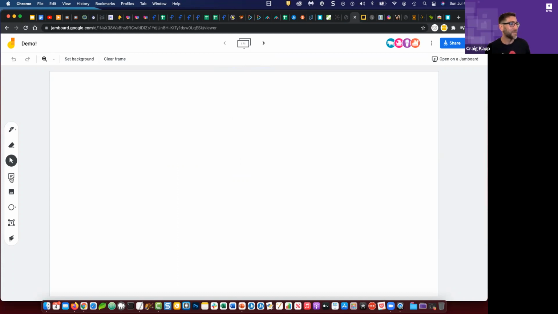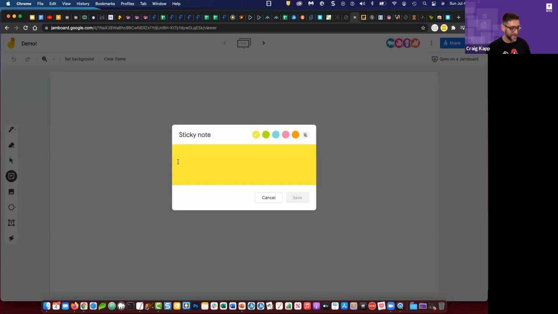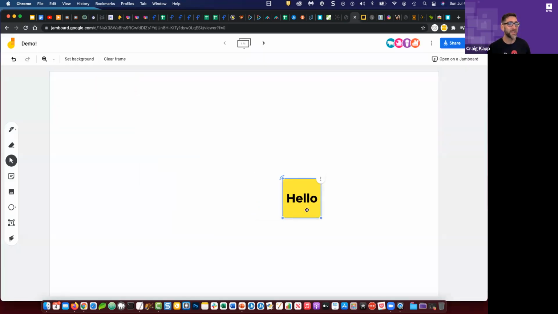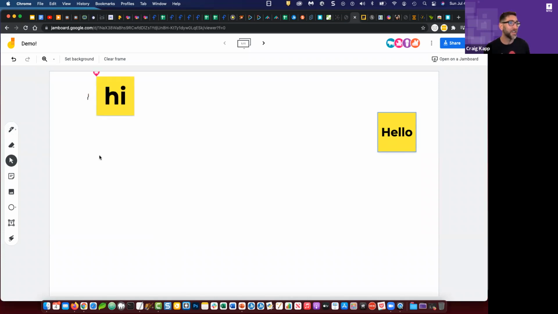You can then use Jamboard to go over here on the left, and you can create sticky notes. So I'm going to create a sticky note that says hello. It popped my sticky note out here in the world, and I can drag that sticky note. You should be seeing my hello sticky note moving around on your screen. You could add your own thing. I see somebody's using the pen over here to add things.